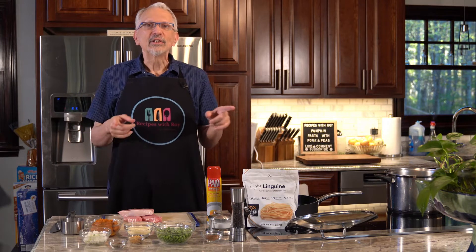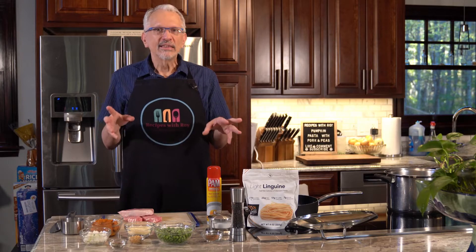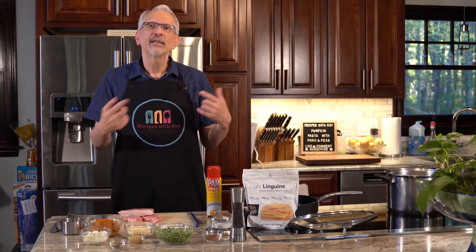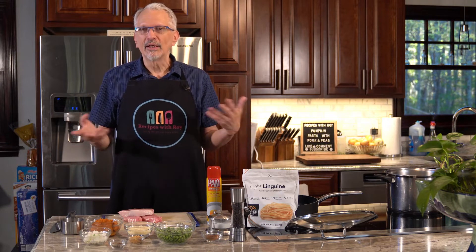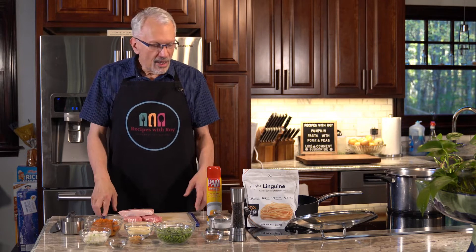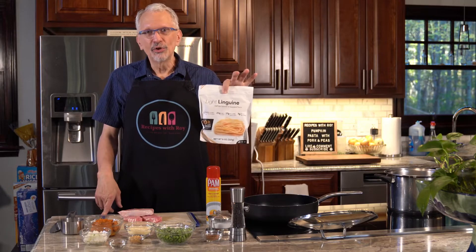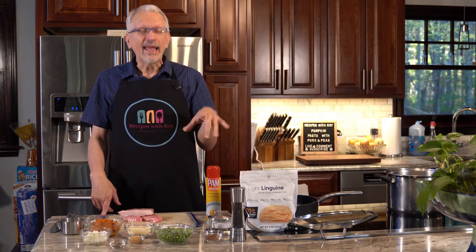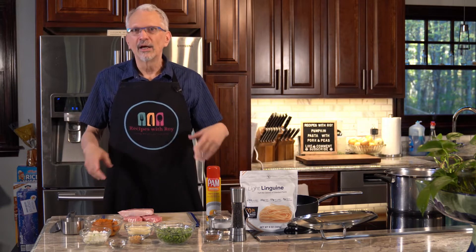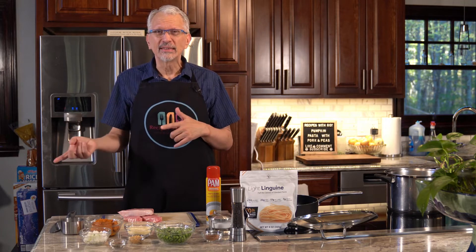Let us quickly go over the ingredients. I have one pound of pork chops — I say one pound, about four. This one they actually had some pretty big pork chops, so there were only three needed to make a pound. But if you wanted more pork, obviously you can do that — just input it into whatever recipe builder or calculator you're using to track everything. We have some cooking spray and some Fiber Gourmet light linguine. Only two bites or two blue points a serving. Now if you scan it, you'll often get three because they didn't adjust for new recipes. This is 100 calories a serving — I think initially it was 130, so that's where the three bites or points came from. I'm on the iTrackBites Better Balance plan, which is equivalent to the WW Blue plan.